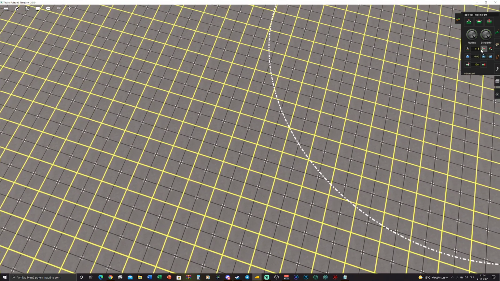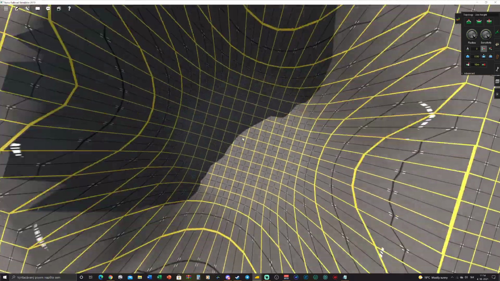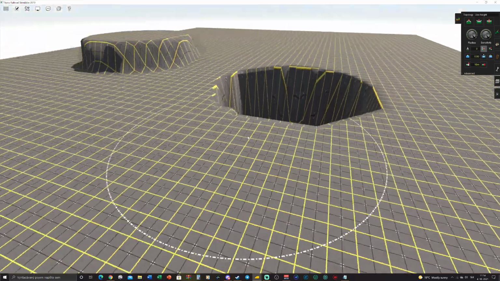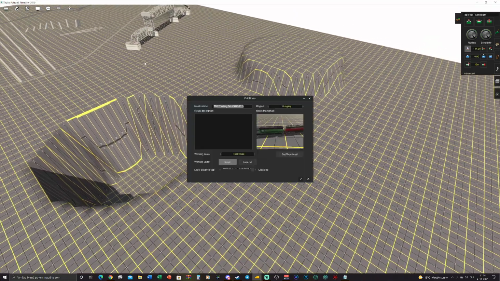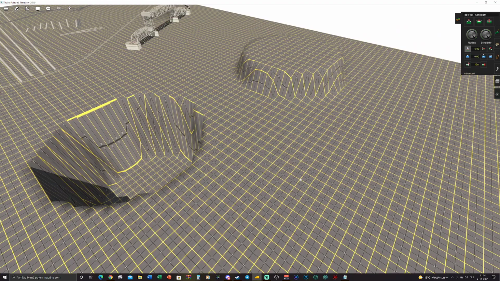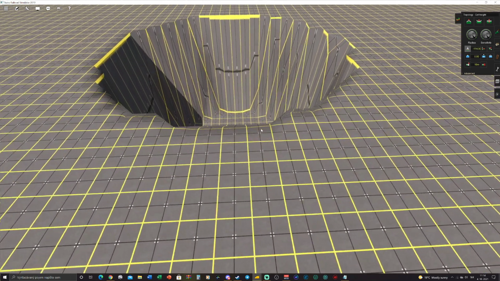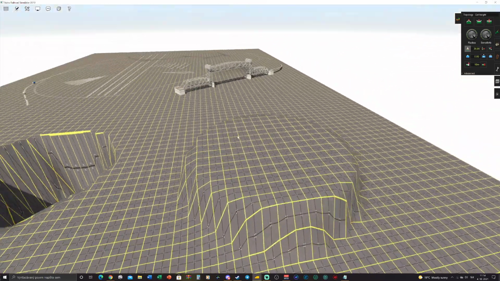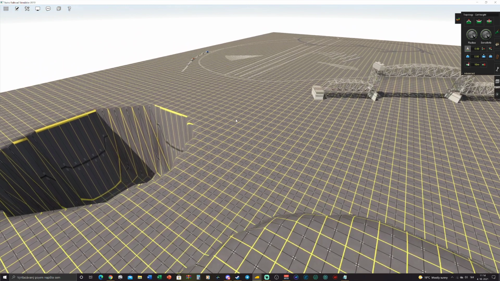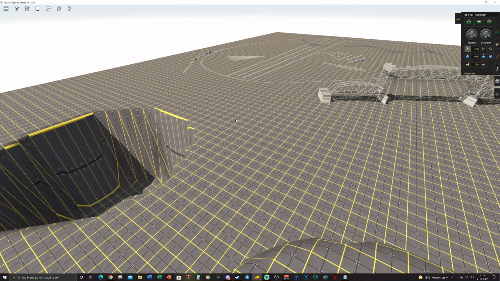If I were to make a hole at the height of 0, like this, and then change the region back to something that's at 0 originally, you can see that this hole is suddenly 114 meters deep. So this is what altitude means. It will change the base height of the route, and it will either shift it up or down according to what you set it as.